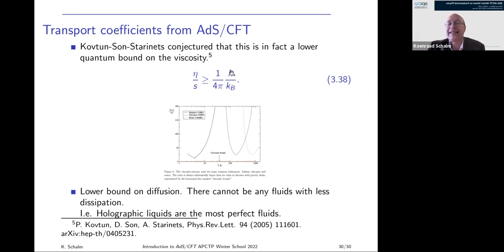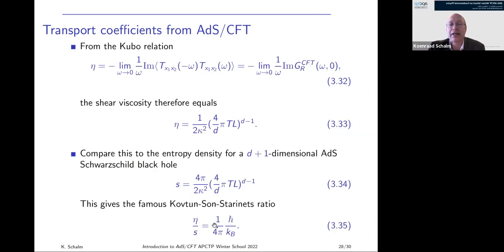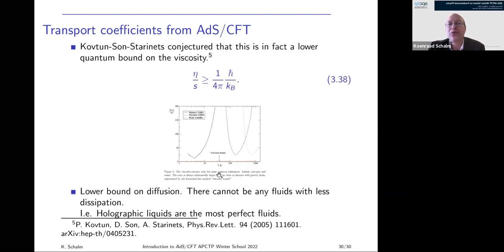And so the ratio, again, is temperature independent. And that was also the insight, as I argued here, for these gentlemen to construct this ratio. And so, although nobody has been able to measure the viscosity in the right way in a strange metal, nobody can do this measurement yet, the guess indeed is that these strange metals are also objects that are very close to saturating this bound. But the underlying physics is qualitatively related, but quantitatively a little bit different. It's more related to this saturation of the collision time, the Planckian dissipation, and the fact that you have a linear in T entropy density in the system.